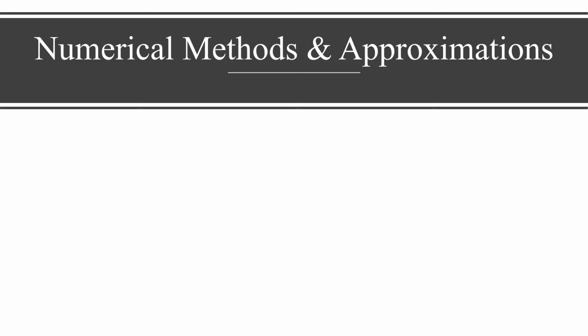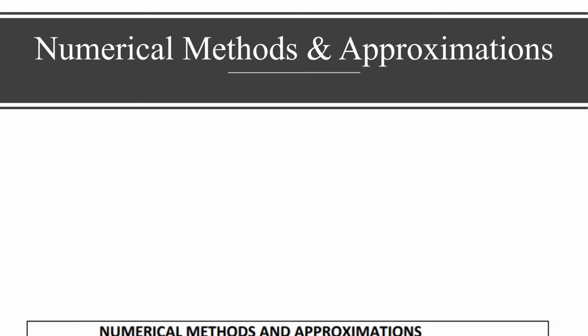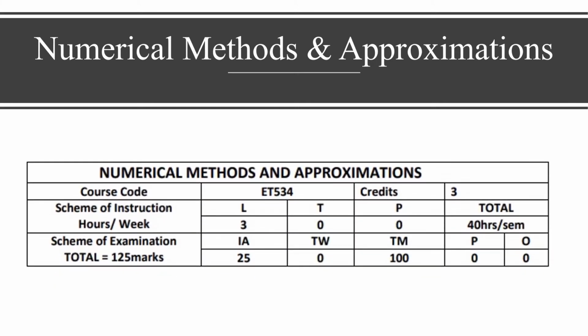This video presentation brings to you an overview of numerical methods and approximations. So yes, the course code is ET534. You have 3 credit points for the same. The scheme of instructions is as follows. You have 3 lectures, no tutorials and practicals. You have 25 marks for internal assessment, and your final term marks would be out of 100. So your total marks would basically be 125.